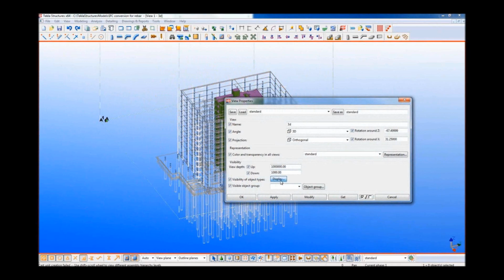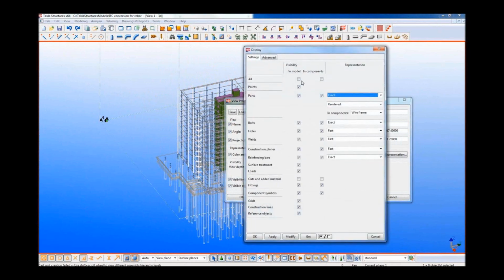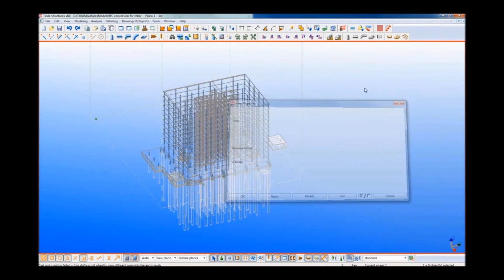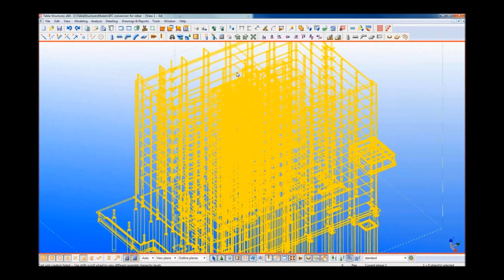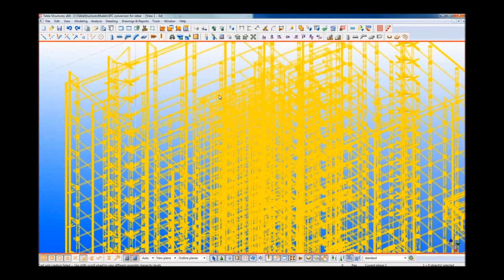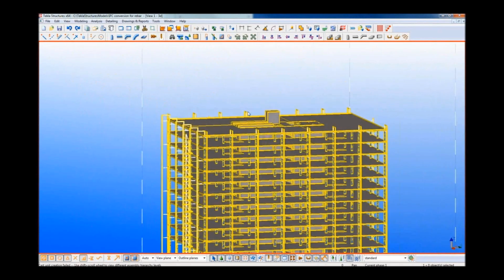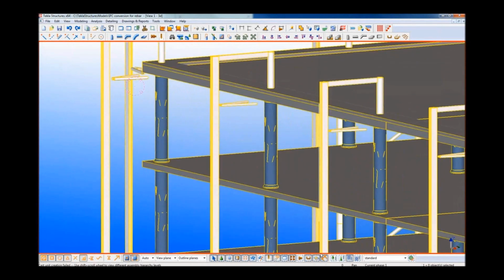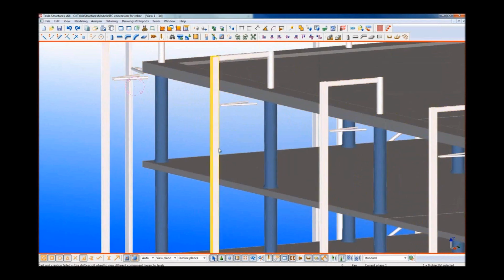And just to make things easier, I'll turn off all the Tekla parts. I'll do it the other way around, and have on only reference objects. So now I'm back. You can do it both ways. You can show just either or. So now I'm back to the reference model. I'll show it full, and we'll move on to the columns. Show how we convert a column for reinforcement. For precast, it's pretty straightforward.